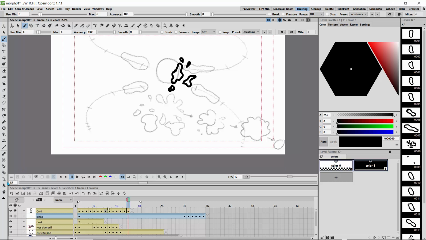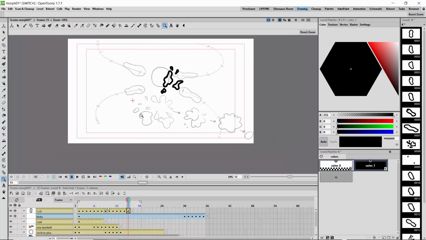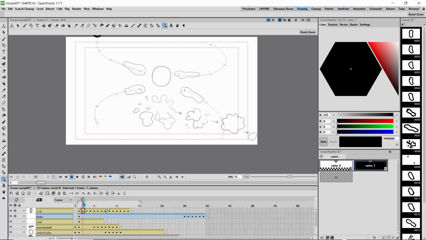So let's zoom out a bit and see what we have here. So we have this. So here, where it hits here, maybe we should hold that. Alright, so let's do the next drawing. Now what we can do is to create a layer on top and put those splash points on it. But I'll show you that trick after we've done the other ones.